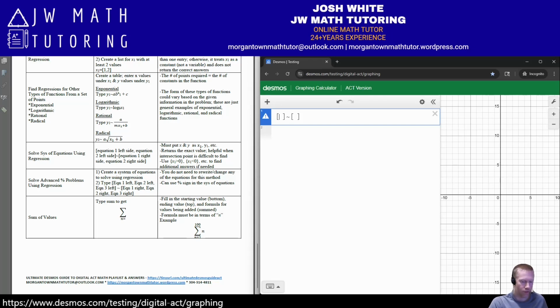One other thing just to note too, you may need to use restrictions sometimes on like x1 or y1 if there are multiple solutions and it's giving you one that you don't want or doesn't meet the conditions of the problem. Like, let's say it's something that has two solutions, like a quadratic and a line intersecting, and it's, what is the smallest, or what is the positive, or what is the negative solution? And it's giving you the opposite. You would need to put in a restriction, which you can see on the screen here, x1 greater than 0, and you put this at the end in order to return the other solution.